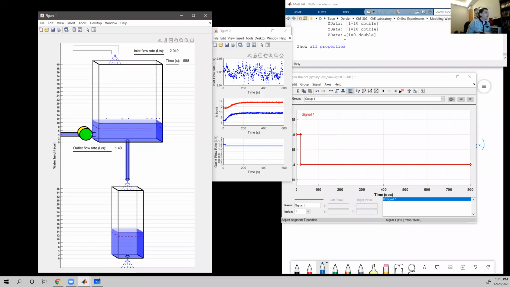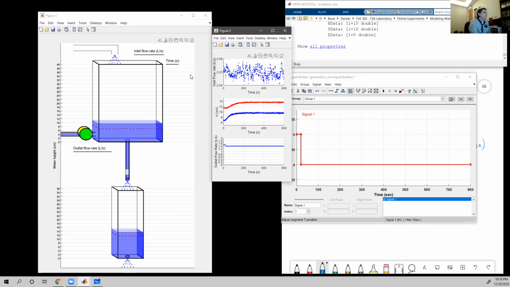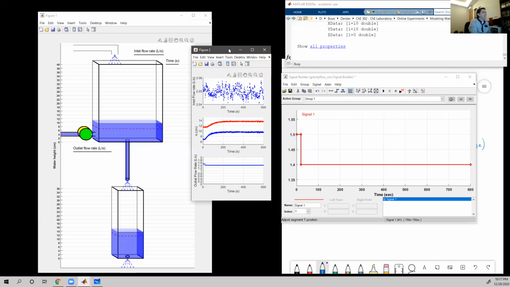Later, I'm going to meet you at the end of the simulation. Hello again. The simulation is about to be over. 590 seconds have passed, and you can probably see that both levels have increased, with the red and the blue lines. The red line is the second tank, at a higher water height here. In 2 seconds it's going to be over. 1 second, and the simulation is over. Well, not the simulation, but the animation, I may say, is over.